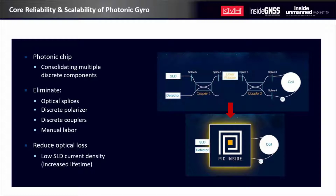To get deep into it, the difference is the heart of that fiber optic gyro implementation, and that's our photonic integrated chip, or PIC as we've been calling it for short. In the PIC, all of our discrete optical components that make up the rotational sensing circuit have been integrated into a single chip. The couplers and the polarizer, which were all previously fabricated individually with a high-touch labor content, are now produced at wafer scale utilizing a semiconductor fabrication process. So I draw your attention to the diagram on my slide here.